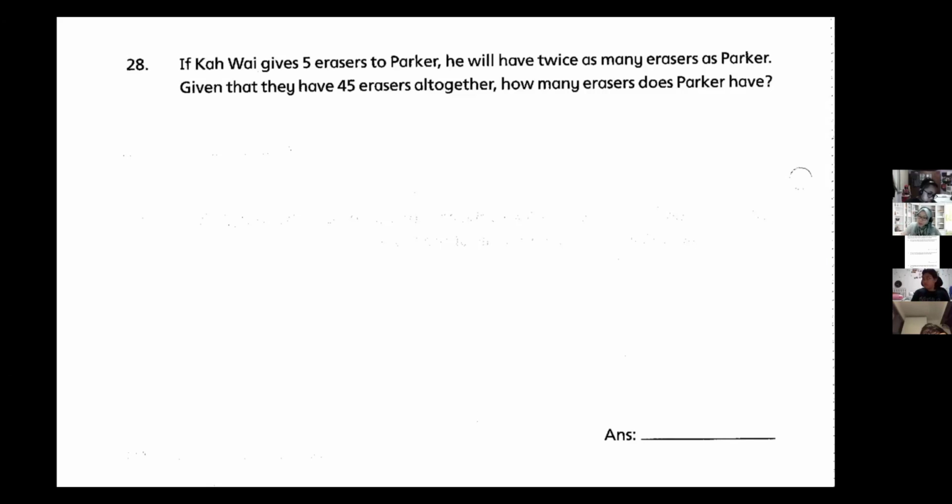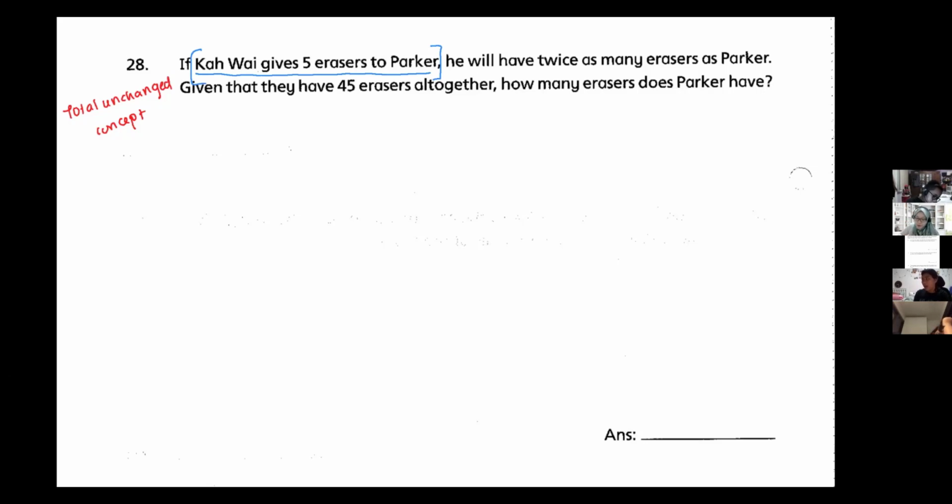Okay, for this question, we are going to apply the total unchanged concept. Why is that so? Where do I know that this is the total unchanged concept? It is this sentence, the one I underlined in blue.